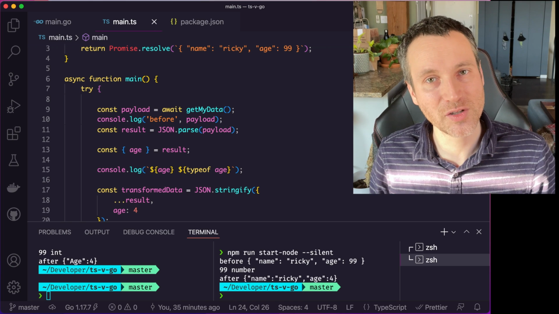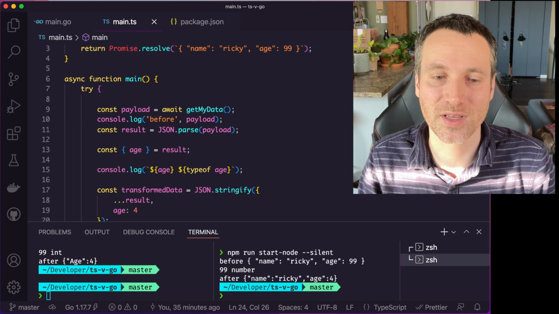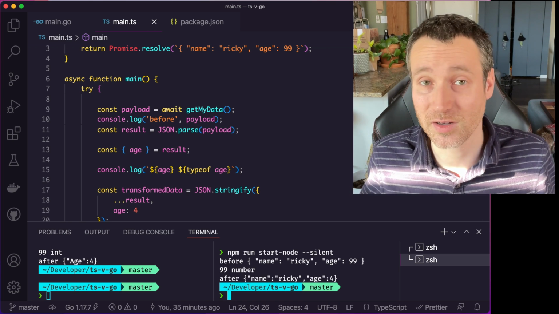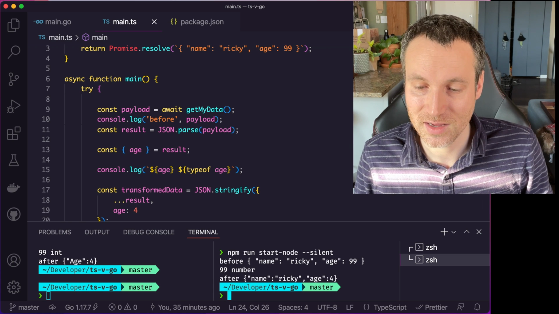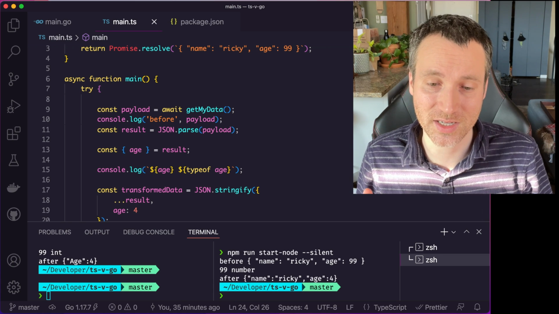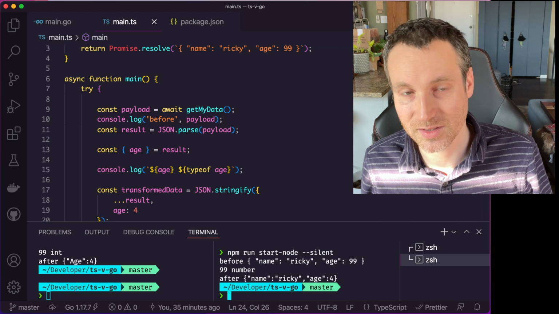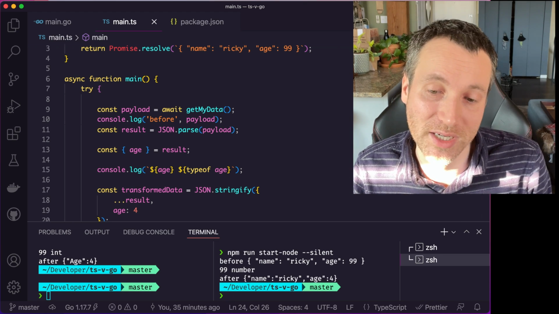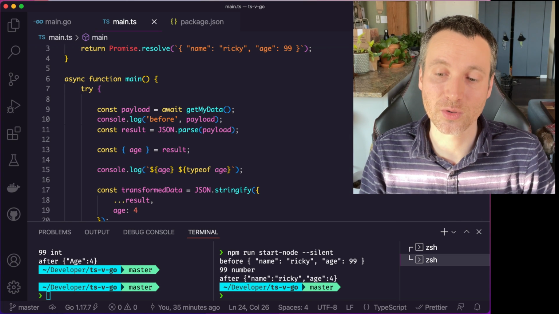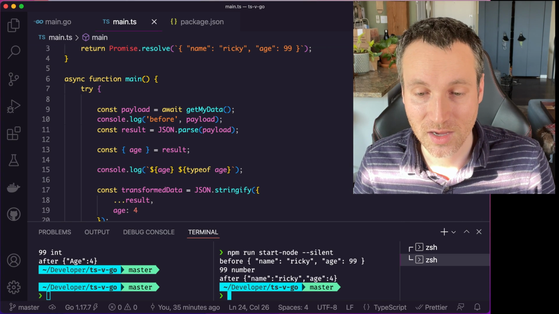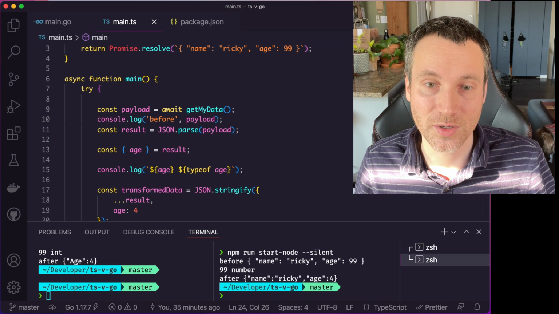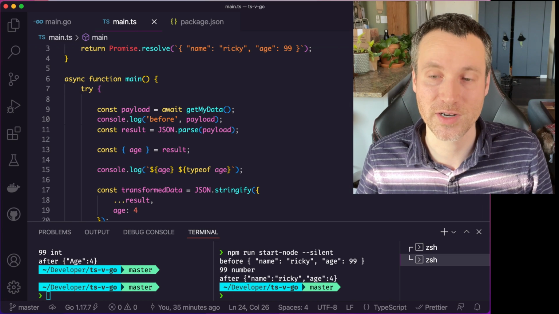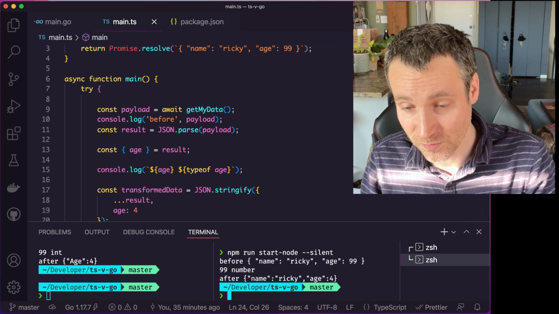And so I did time the two because I'm sure there might be people thinking which one's faster, or that could be something you think later down the line. With something as simple as this, running it in Node versus Go, it seemed to be almost the exact same. I'm sure with massive data loads you would see a big difference, or if you're iterating through hundreds or thousands of items in an array or something, that might be very different. But that's the Node version.